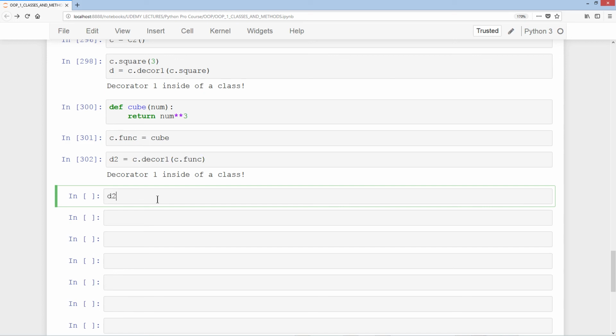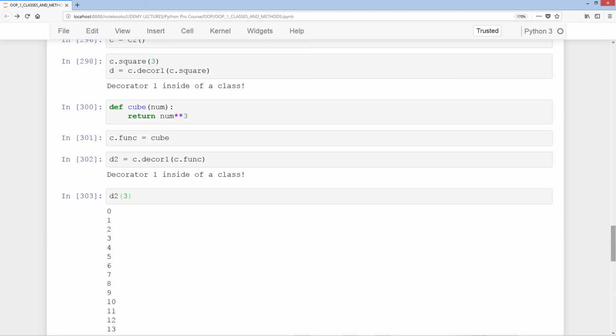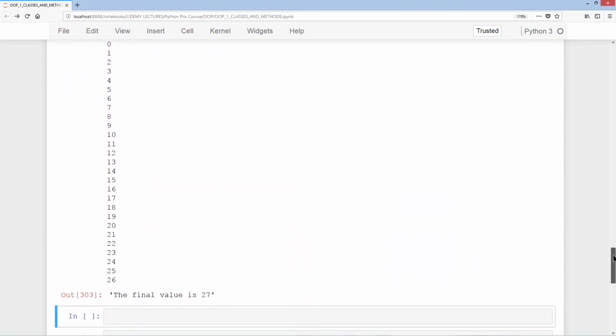So d2 with the same number of 3, it's going to be 27. So 3 cubed, or 3 raised to the power of 3, is 27. So you get 0 all the way to 26 with the final value of 27.